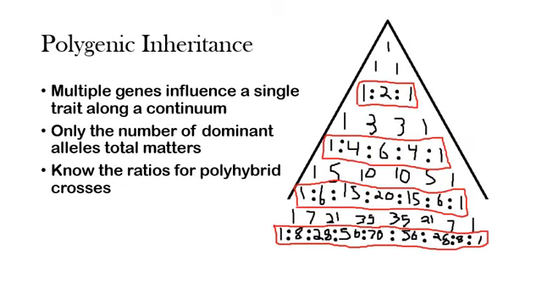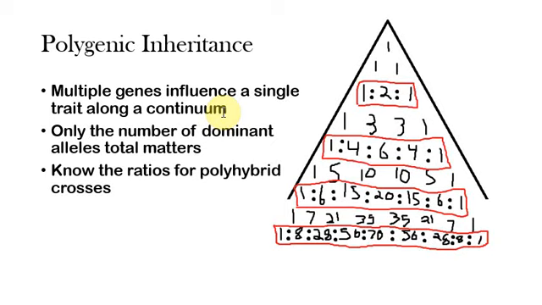This last thing we're going to do is polygenic inheritance. Now, essentially, when you have polygenic inheritance, there will be multiple genes that will affect a certain outcome, that will affect a certain trait. This sounds a lot like epistasis, but there's a slight difference, and that is that there is a continuum. So, an example might be skin color. It's not really this simple, but let's say, for example, that human skin color is driven by 4 genes. Okay, and these genes can either all be dominant, all be recessive, or some combination of dominant, recessive, and heterozygous.